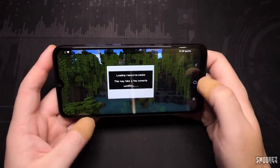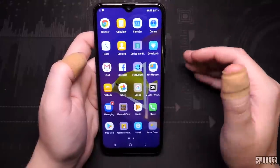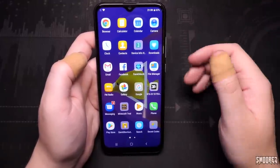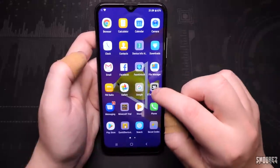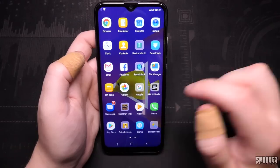You know what? I'm kind of getting impatient with this thing. I just want to check the specs. When I first played around with this, I thought, you know what? It's not half bad. It'll be good to test and play around with. Once I started doing anything else on this, it just refuses to do anything. Wi-Fi is slow. SIM cards don't work. Nothing wants to work on it. Let's check the specs real quick.